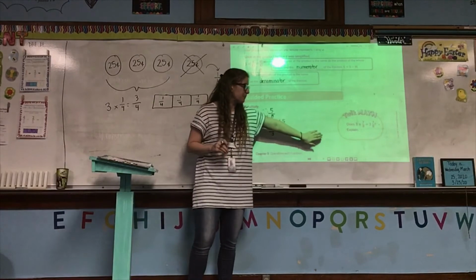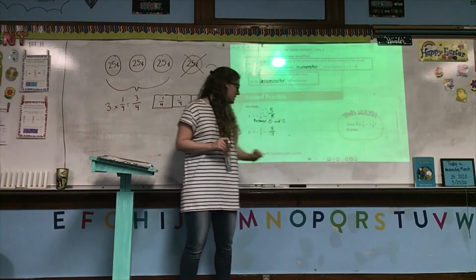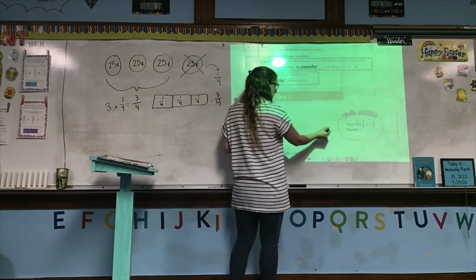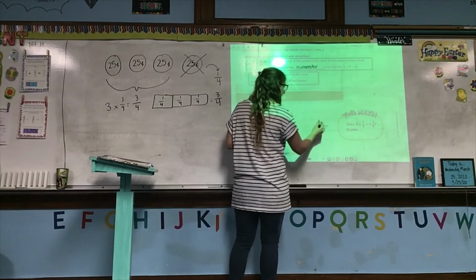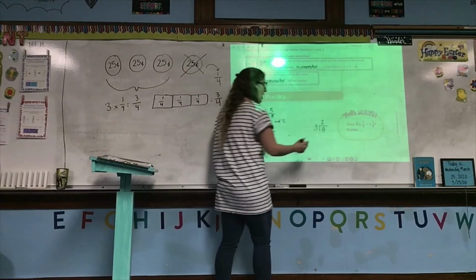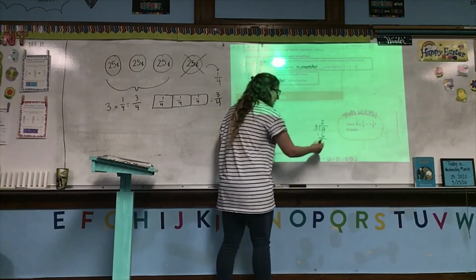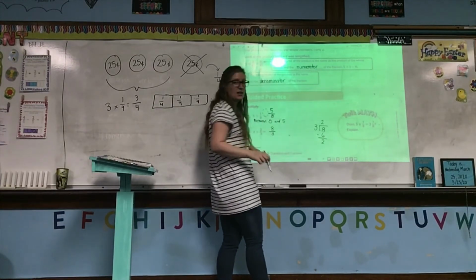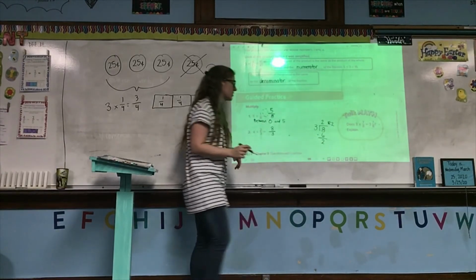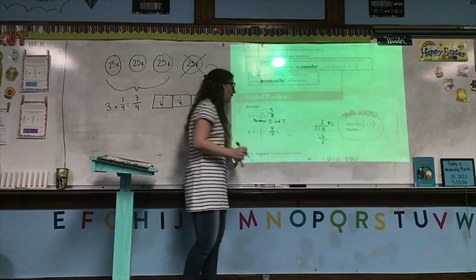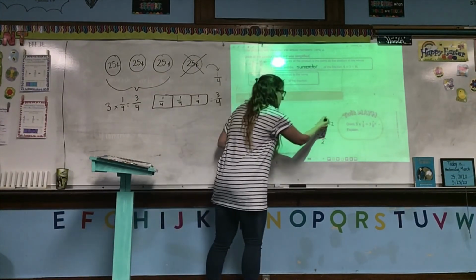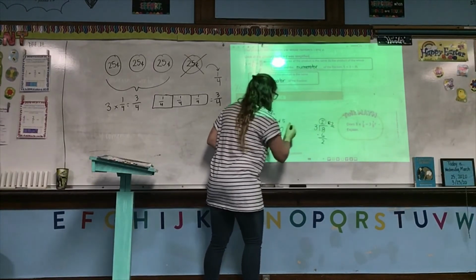So we need to go over here. You have plenty of room. And we're going to figure out the mixed number. So remember, you take the numerator and you divide it by the denominator. 3 goes into 8 2 times. 2 times 3 is 6. 8 minus 6 is 2. 2 is less than our divisor, so that means 8 divided by 3 is 2, remainder 2. So that means that our improper fraction is equivalent to 2 and 2/3.